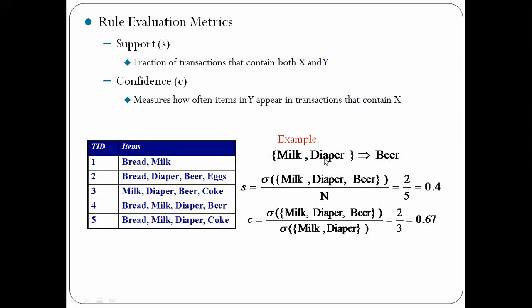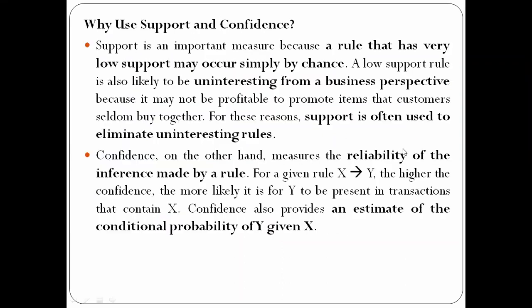So what inference can I make here? If the user is buying milk and diapers and also buying beer, then I can keep all these items together so that users can buy all the items and I can improve my business. The inference I'm making here is that these are frequent items. I can make that inference with the help of confidence. It measures the reliability of the inference that we will be making.